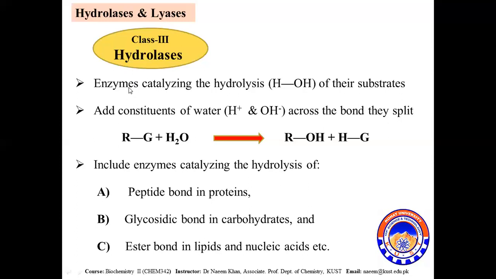Again to repeat, hydrolase enzymes are the enzymes which catalyze hydrolysis, the breaking down of a bond by water, H and OH. These enzymes add these two components of water to a bond in the substrate, resulting in the splitting of that bond. Important types of hydrolases include those which catalyze the hydrolysis of peptide bond in proteins, glycosidic bond in carbohydrates, and ester bond which is present in lipids and nucleic acid.